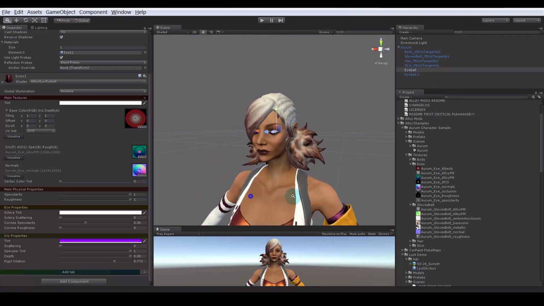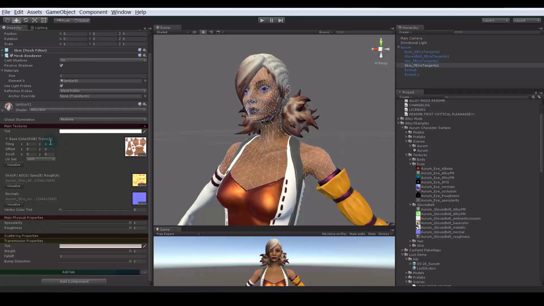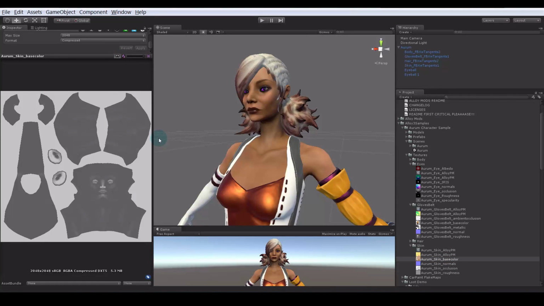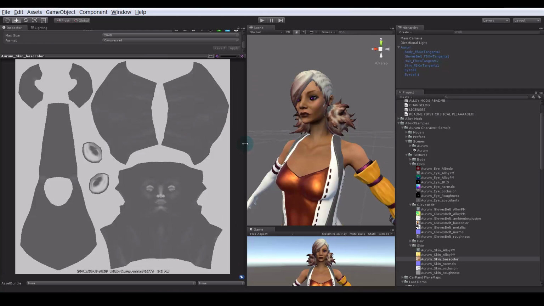Super fun. And then for the skin shader, the things that you should be aware of to start playing around with the skin shader is that it takes in a couple special maps. The first is that we have a transmission map for the skin, and that should go in the alpha channel of your base color map. And so this is similar with the transmission shader in that we have basically a thickness map.